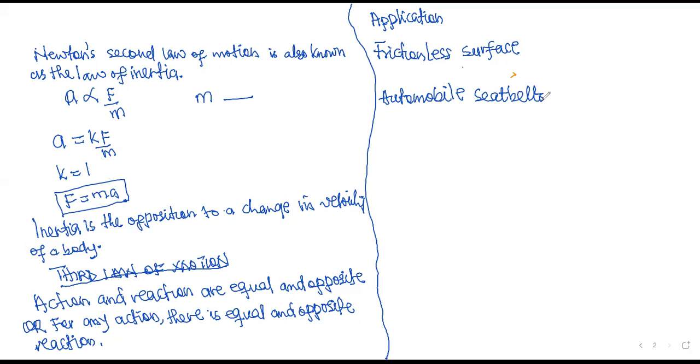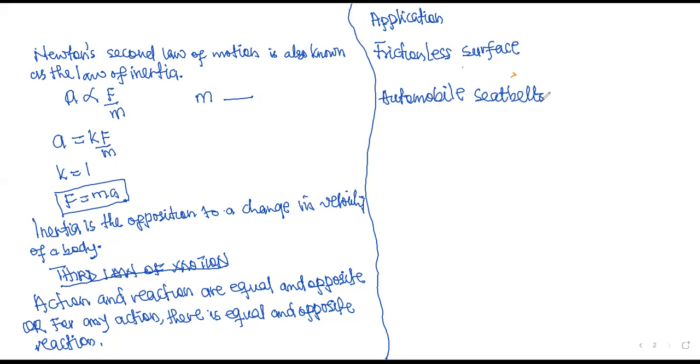It has something to do with Newton's third law of motion, but we are judging the acceleration of the passenger within the car. So your acceleration is directly proportional to the force applied, but the direction of the force and the acceleration of the passenger are opposite. That is why you will be thrown forward in the event. Nana Kwame, do you understand? Yes, sir. Okay. So the application of the seatbelt is a classical example under Newton's second law of motion.